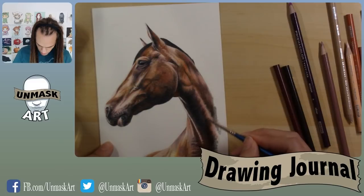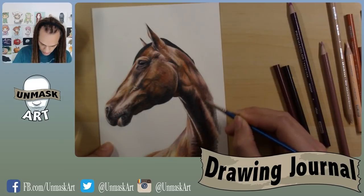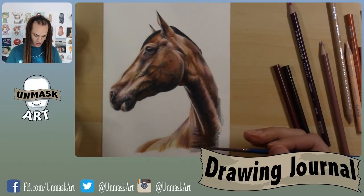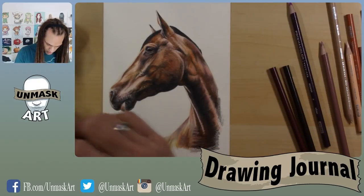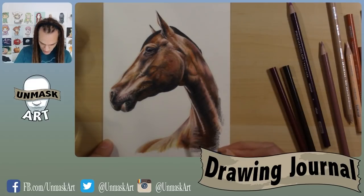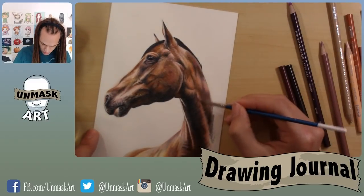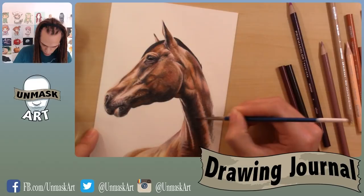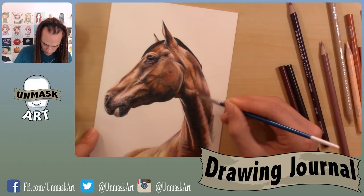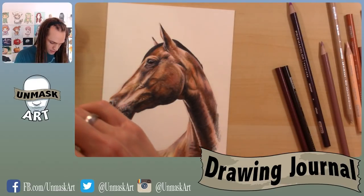The last bit, so I'm just about finished blending. The last thing that I'll do is the polishing stage. I got my colors matched. I'm more than satisfied with my colors here. I don't think there's much matching that I need to do with my colors. So the only thing that I really need to do is start thinking about the fact that I am coloring a horse instead of focused on just shapes and colors. And now I can look at the reference photo and start replicating the textures.